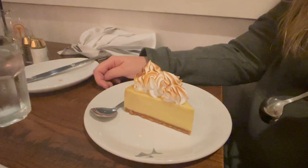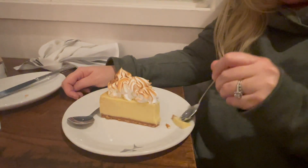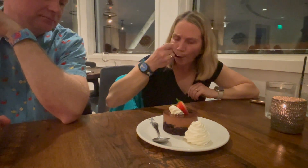The grand finale has hit the table. Kathleen got the key lime pie — it looks pretty good. She says it's pretty good but not the best key lime pie she's ever had. Sean and Jennifer got the chocolate mousse cake — looks fancy, very chocolatey. The mousse is good, but the cake is dry. Basically, it's not great.